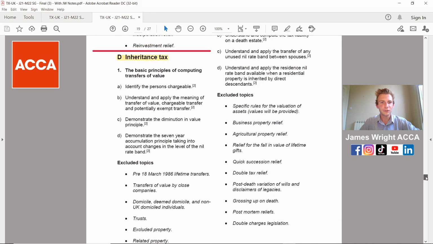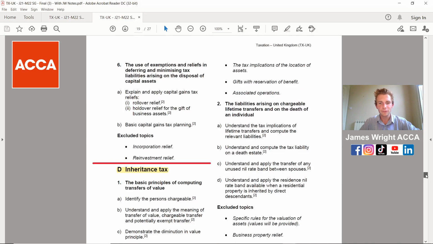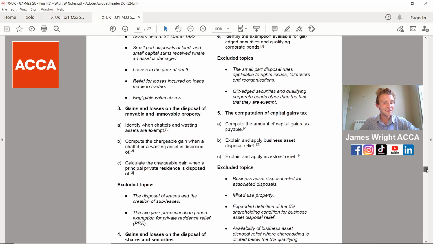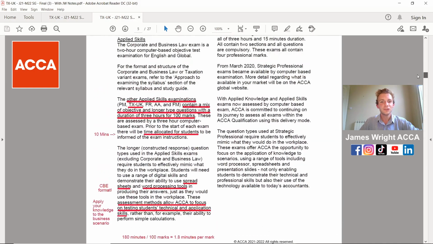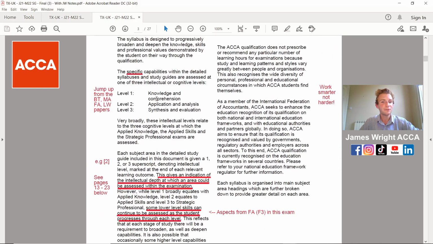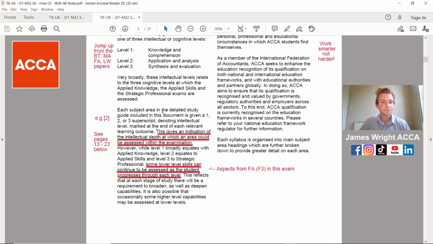And then if we go up to the top a bit more on here maybe, so we've got one about corporation tax, so lots of 2s on there, but mainly because this is the actual, and a couple of 1s, when you come on to do the advanced tax paper, then you'll see lots of 3s, but it just shows you the level of detail for that particular area of the syllabus, whether you need to demonstrate knowledge and comprehension or application or a bit of evaluation.